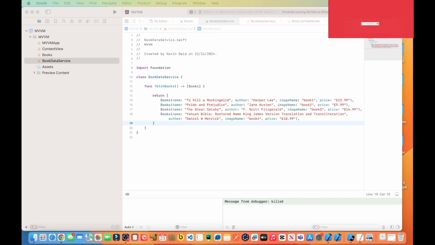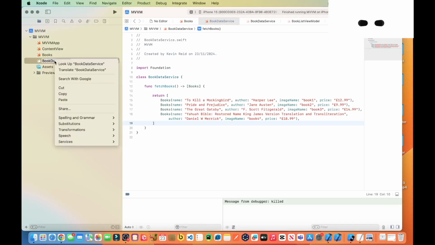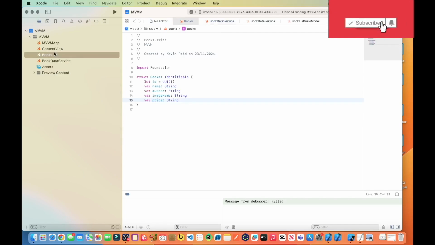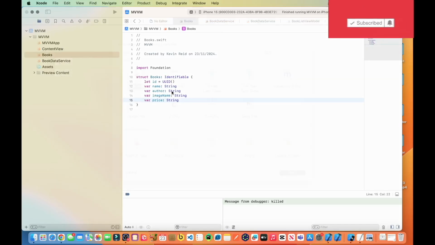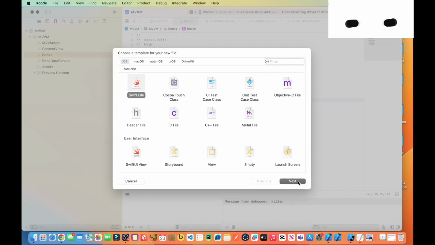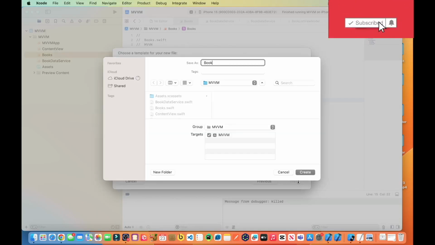As I said before, really, the array should be coming from an API, a JSON response. So now let's create the new Swift file. Name the file BookListViewModel.